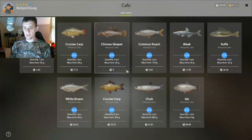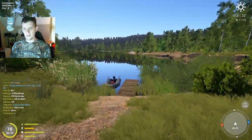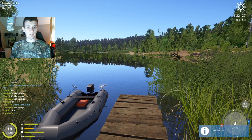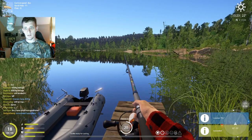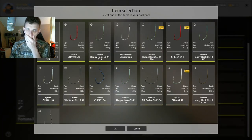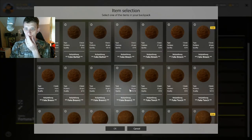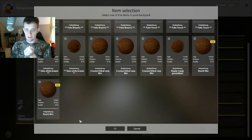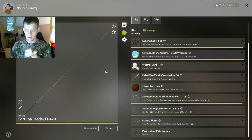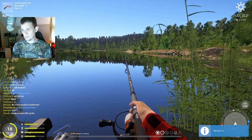Let's old school it here at Mosquito for a little while. I actually think that there's a Ruffe and a white bream order, and I have no idea which, if either, will be biting here off the dock.